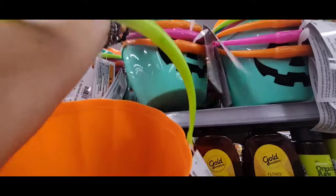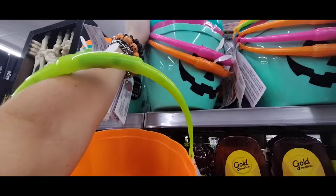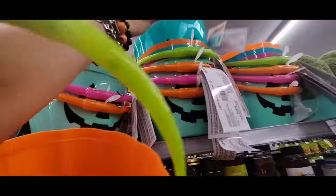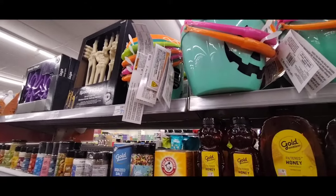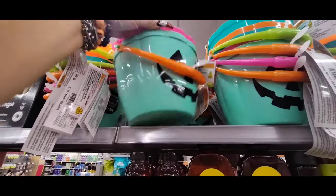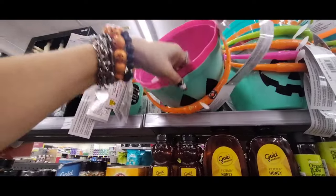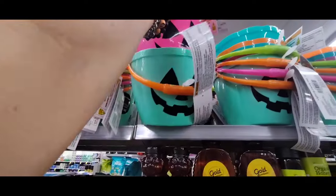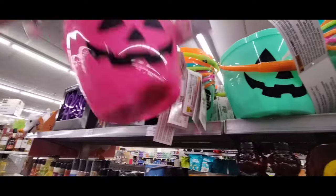And let's see. Alright, so it looks like there's pink, orange. That's cute. I'm trying to show them all to you guys so that we can see them all, enjoy them, but if not, I do apologize ahead of time. Yeah, these are like a little bit too stuck together for me to get undone. Let me see, I'm trying. Maybe they'll wiggle out, maybe they won't. Alright, it wiggled out. This is a cutie. Love the hot pink. These are my 2 favorite colors.